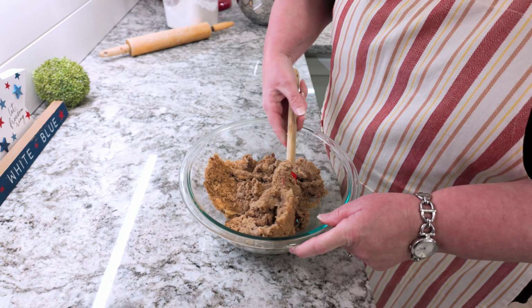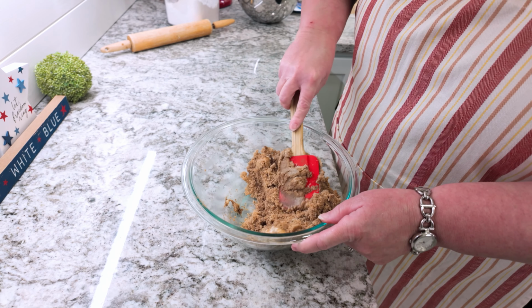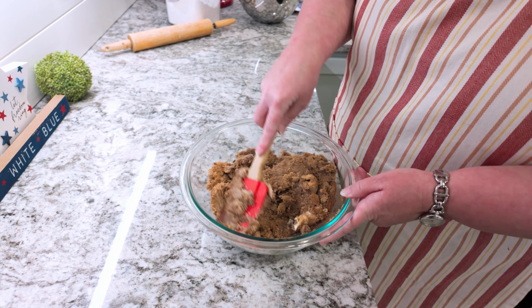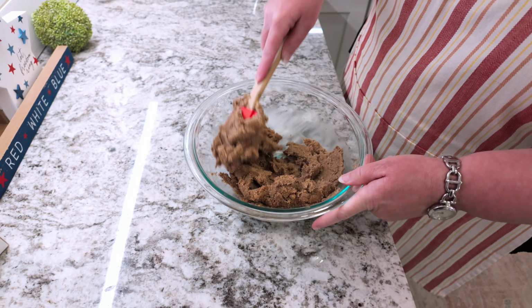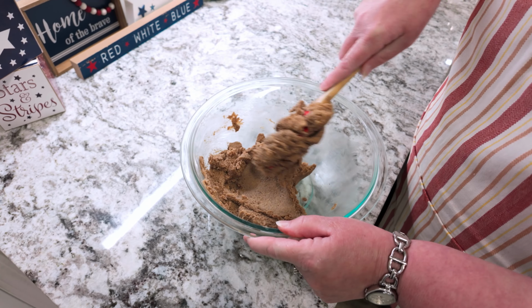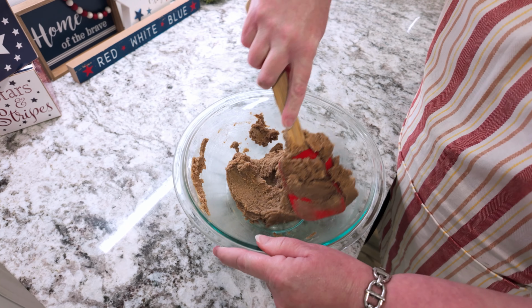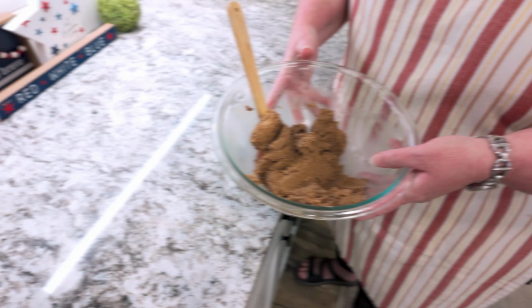That's kind of the consistency that this is going to be. I just find it is a little bit easier to work with, so I take the time and just do this extra step. It's already coming together. So it's going to be easy to spread, but it's going to stay on the dough very well. Now I'm going to set this aside.